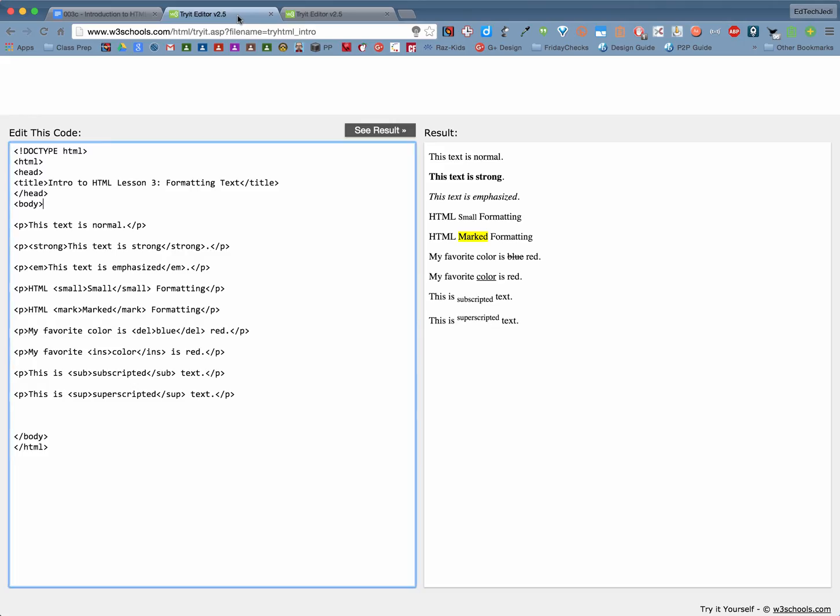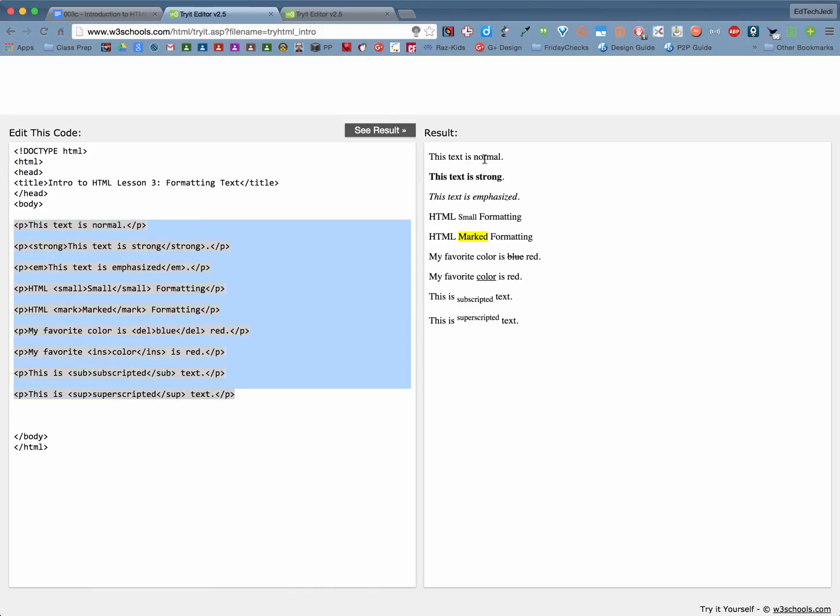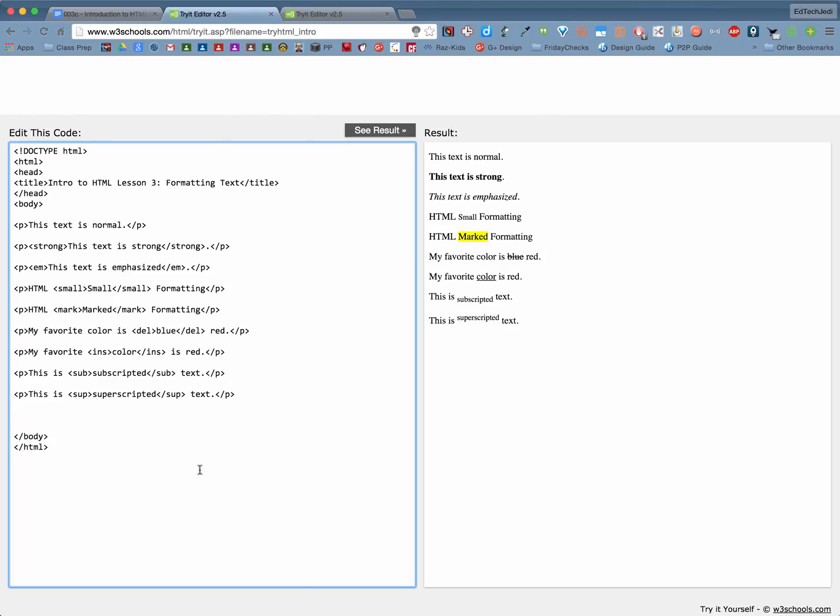In fact, I've already got some code set up, ready to go. You can see our code over here on the left-hand side and what it does over here on the right-hand side. I'm not going to go into too much detail for each of these. Most of them are pretty easy to figure out. Just know that you can try any of these that you want and get the same reactions as over here. But I do want to point out a couple of them. The very first one up top is just normal text. That's what it would normally look like.